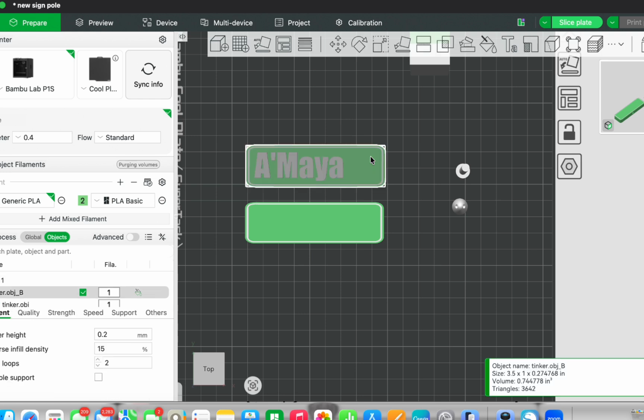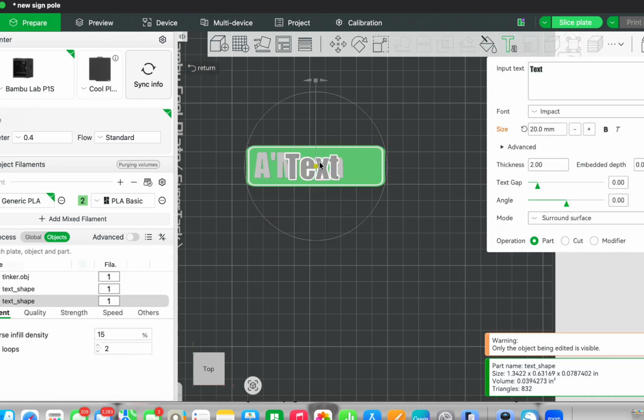Then I'm going to click on it again, go back up to the T. I'm going to move the text into the corner because now I want the street, lane, avenue, boulevard, loop, whatever the abbreviations for what you want to use will go in this corner. So she wanted street. So I'm going to put that up there. I'm going to play with the sizing and position it where I want it to be.